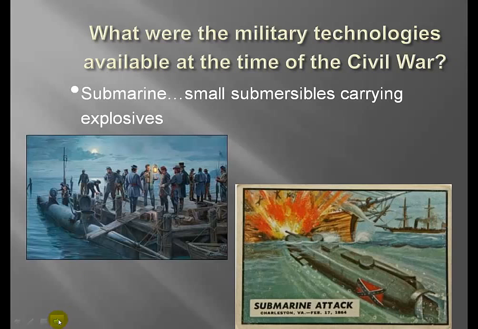There's actually a submarine, the Hunley, and here's a picture of it here, and it actually went out there and did blow up a Union ship, but the problem was it sunk. I believe it was just discovered and raised not too many years ago off, I think it was, the South Carolina coast.